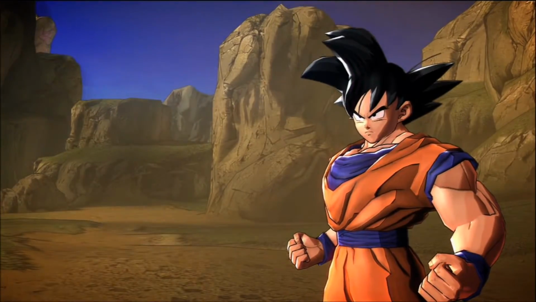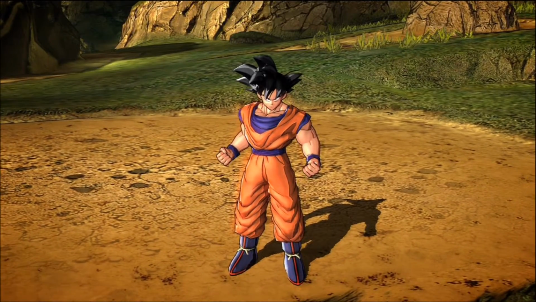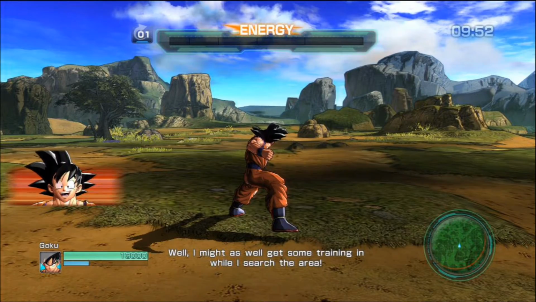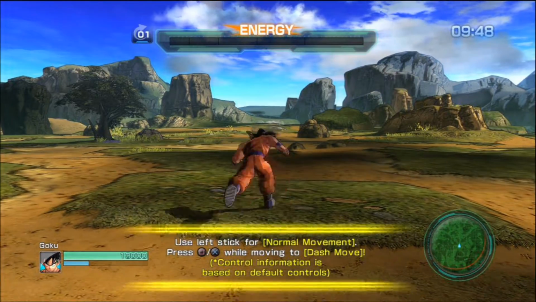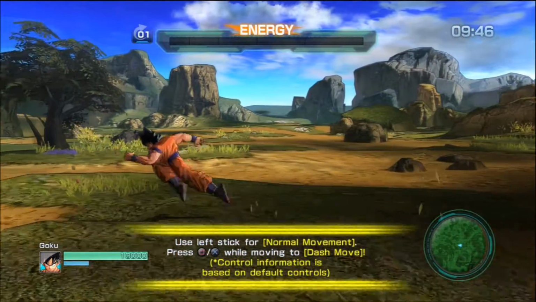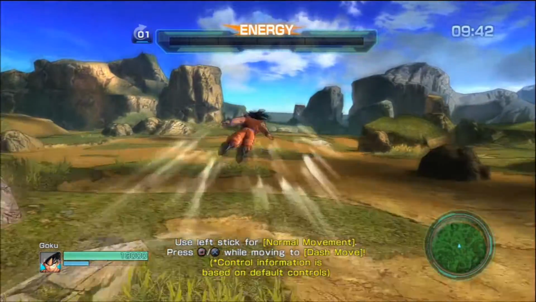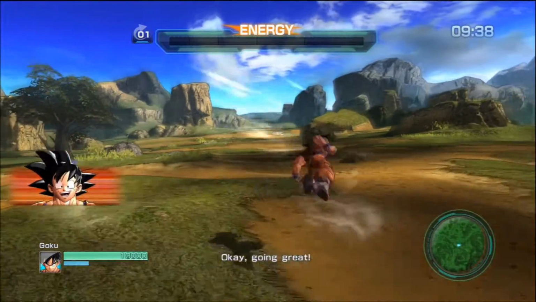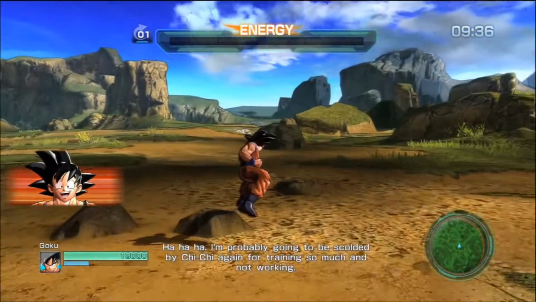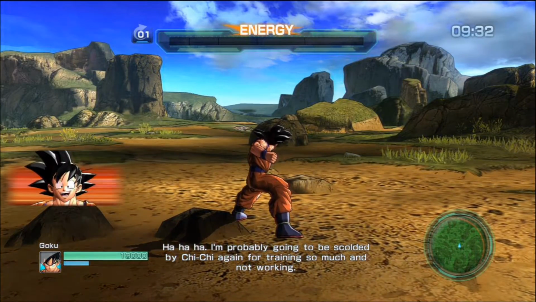There he is. I might as well get some training in while I search the area. Okay. Use the left stick for normal movement. Press square or X while moving to dash move. Okay, seems easy enough. Going great! I'm probably going to be scolded by Chi-Chi again for training so much and not working.